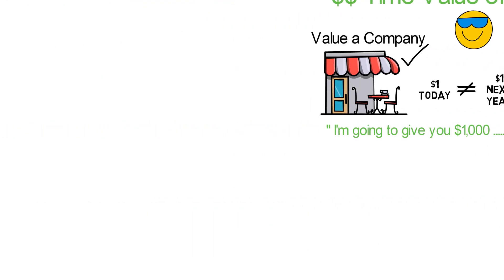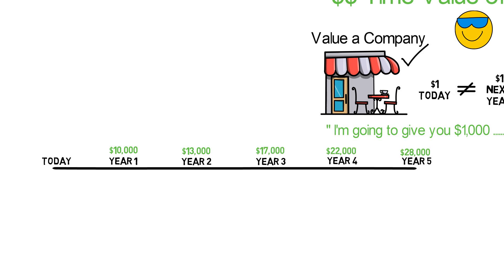So, now let's see how a potential investor can use the time value of money. Let's imagine that we're looking to buy a business. And based on our research, we are expecting that business to generate free cash flow of $10,000 next year and $13,000 the year after, then $17,000, $22,000, and $28,000 in each of the following years. Then, after that, the business is going to cease to exist. So, now the question is, what are each of these future cash flows worth today? So, the math is very similar to what we already know. Instead of trying to calculate the future value like we did before, now we're going to calculate the present value. Here's what that formula looks like.